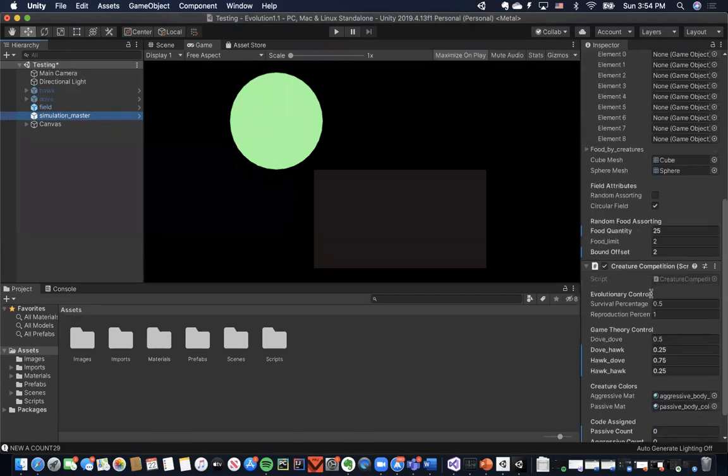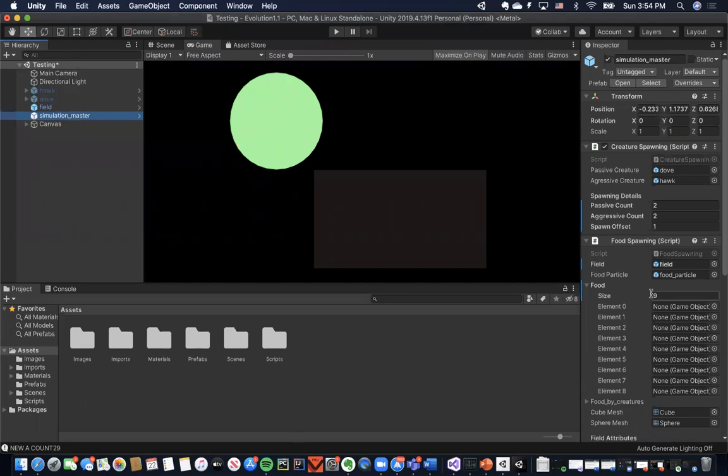So the last thing I want to mention is that there's this interesting concept about a perfect simulation versus the real world scenario. Of course, we mentioned how we saw a sigmoidal curve, and a lot of different other factors. I think one thing to keep in mind is a simulation isn't going to be perfect. The entire reason we use simulations is to get a better sense of why things occur the way they do. So one thing I'm really interested in seeing is what happens if you have a passive count of 49 and an aggressive count of 1, which means you have 49 doves and 1 hawk.